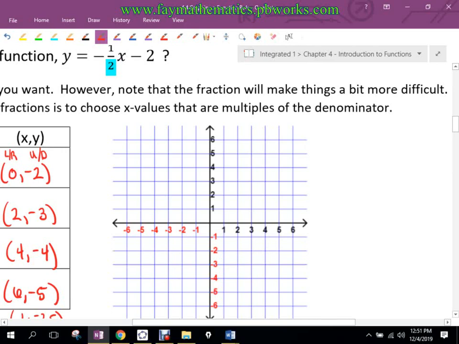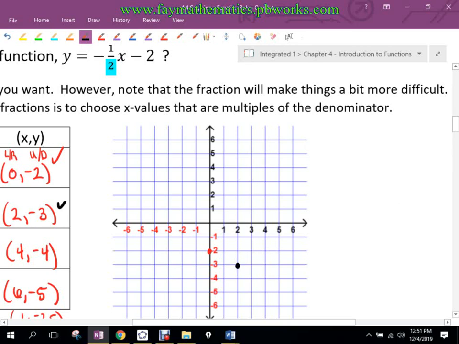How far do I move left or right? I don't, right? 0 says don't move anywhere. -2 means down 2, right? So I'm going to plot that point right there. Okay, we got that one done. Then we go to the next one, 2, -3. So where do I go from 0, 0? To the right 2, right? And then where? Down 3.